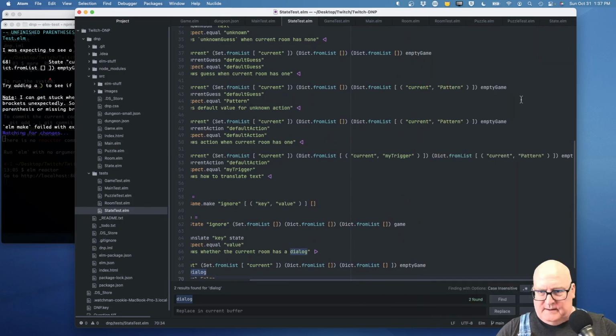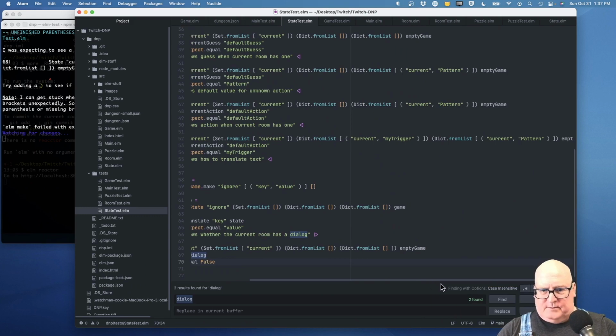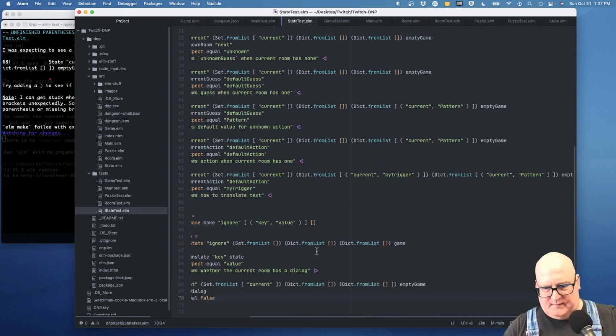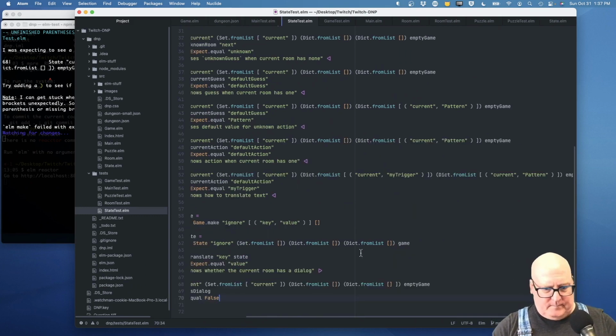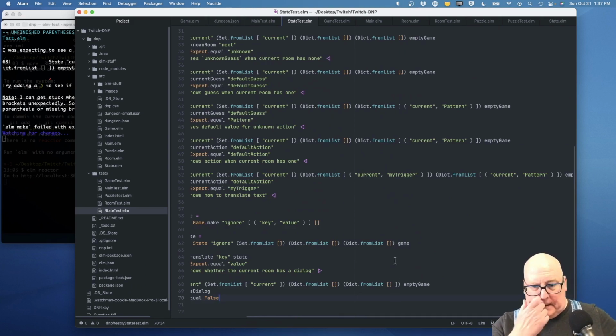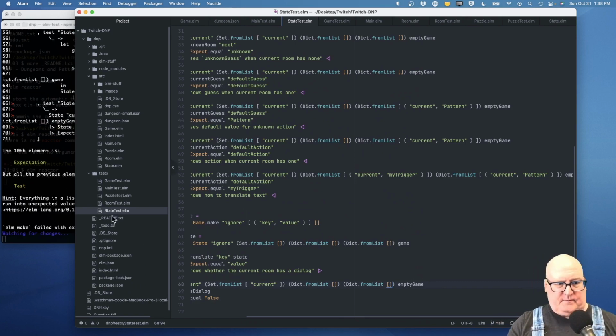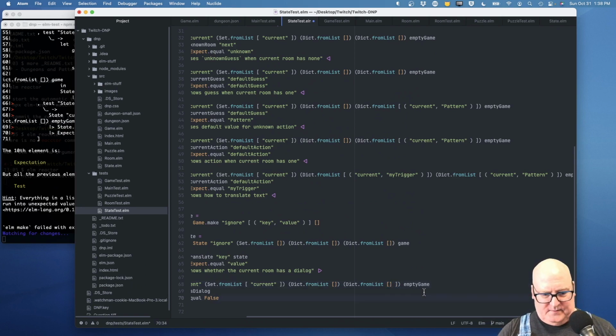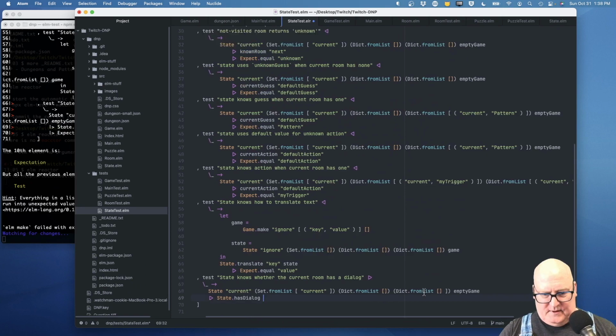I don't know how I turn off the Elm. Dictionary from list. Is that extra? No. Let's put it back.